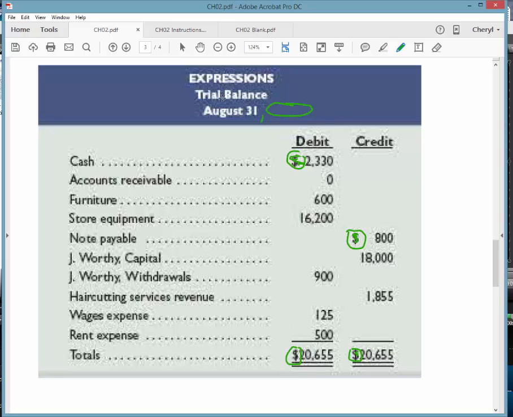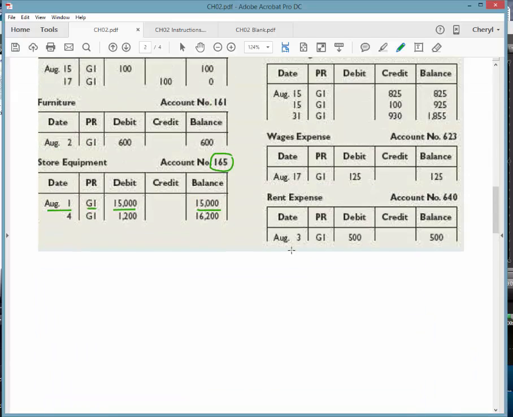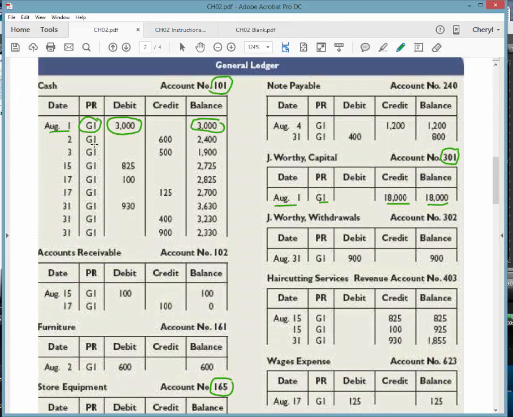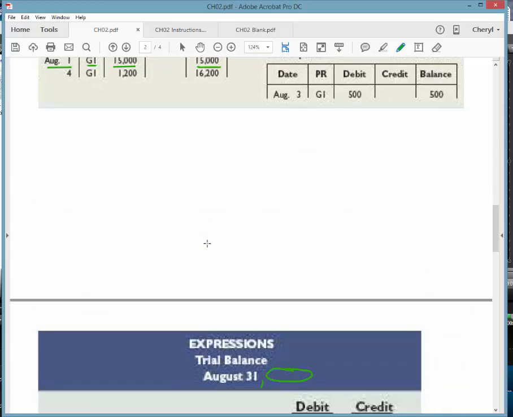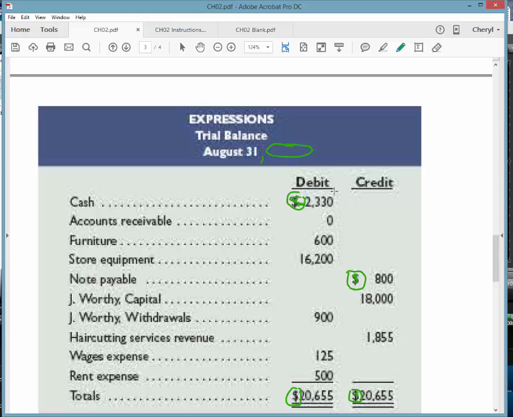Okay. On your trial balance, you go from the general ledger, write down every account in order, and then write in the balance. Now, if you've noticed on here, cash was affected a lot. Okay. Cash went in, cash went out, cash went out, cash went in, cash went out, and out. Notice that there's a balance after every posting. Keep a running balance. Don't just have a balance at the beginning and a balance at the end.